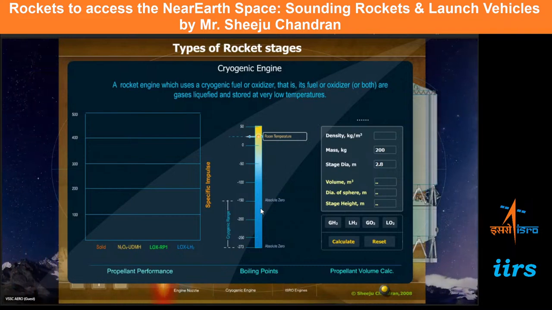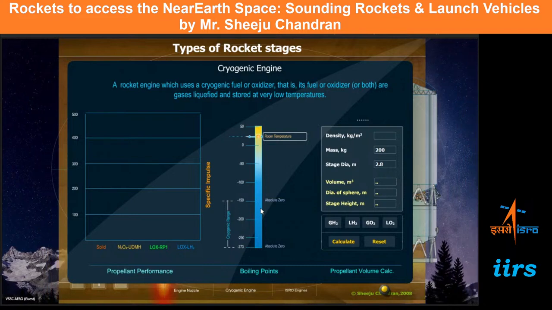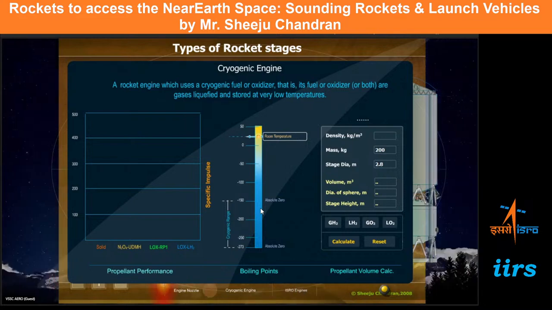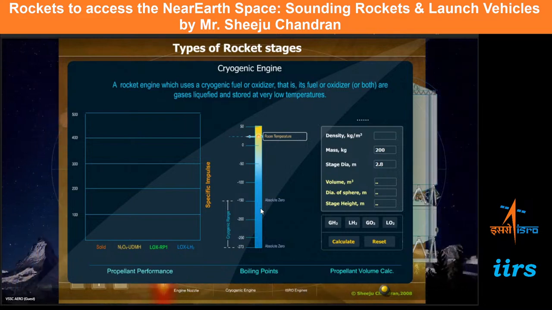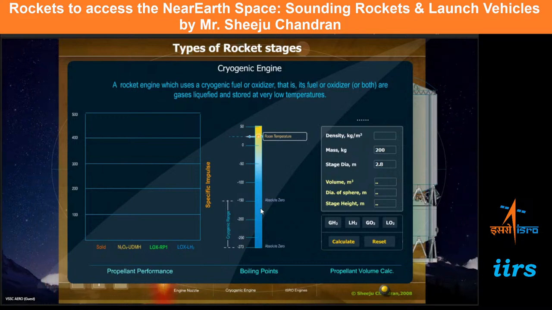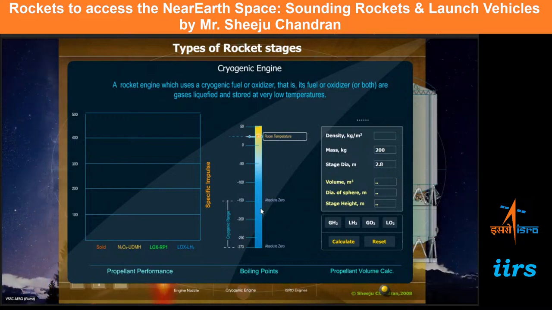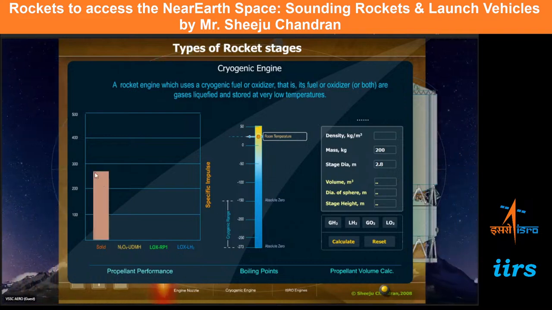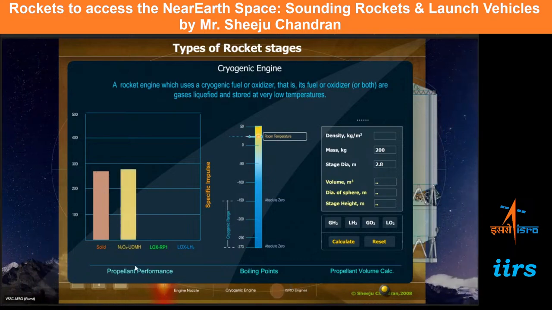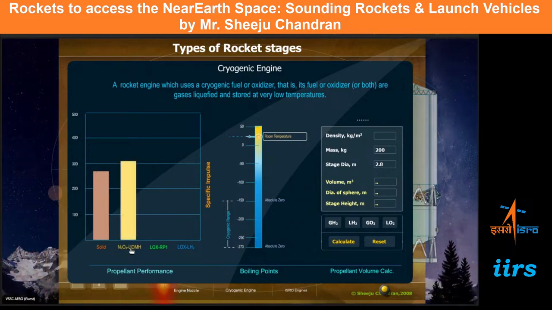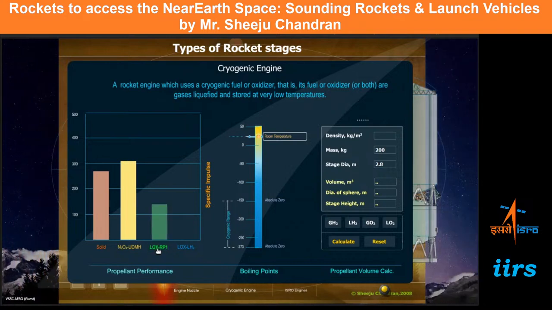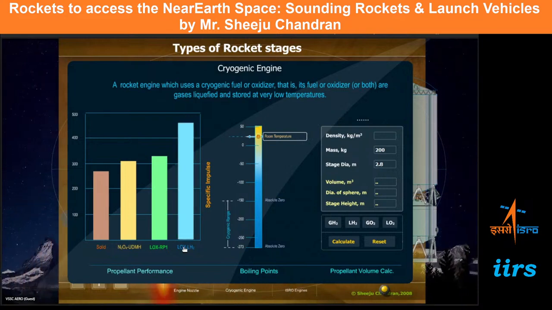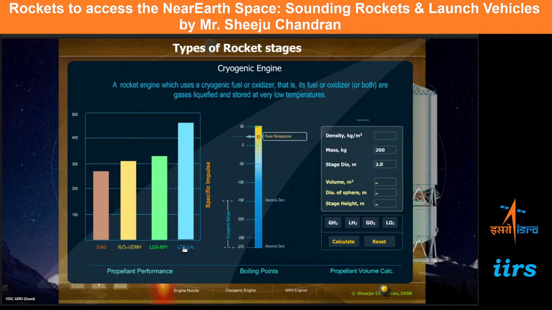Similarly, here the definition is different, but we use a term called specific impulse. Specific impulse basically says, if I allow a propellant consumption of 1 Newton per second, in terms of weight, how much thrust I will get. If you take a solid propulsion system, the value you may get is 280 to 290 seconds. One type of liquid propulsion system may give you in the vicinity of 300. Semi-cryo may give something like this. Whereas a hydrogen and oxygen combination will give you the maximum specific impulse, in the vicinity of 450, 460, etc.